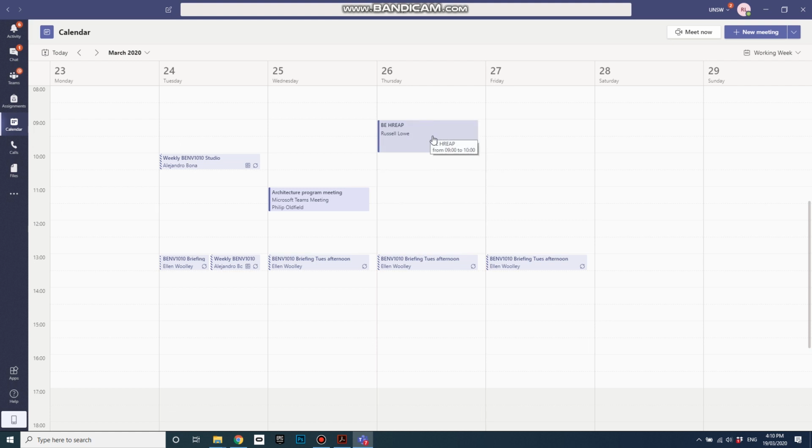So ultimately what the students would see, if they have several courses using Teams, is this is the meeting for Studio, this is the meeting for enabling skills, for example, this is a meeting for another course. And so all they have to do is open up Teams. They don't have to remember anything other than going to the calendar and joining a meeting at the right time, or any time. And if somebody else happens to be here, they could join it as well and talk to them as well. And you can see some other meetings set up here because I'm part of other groups.